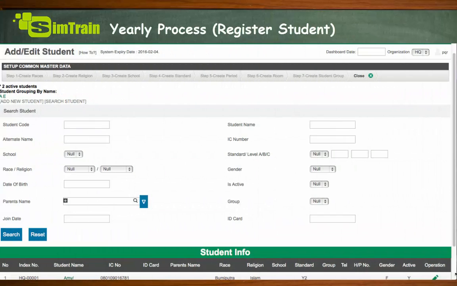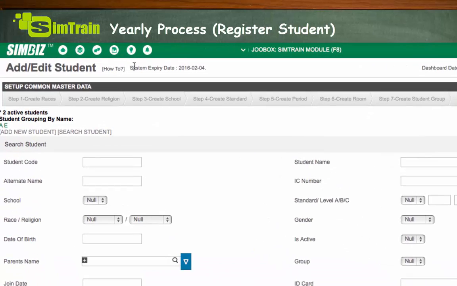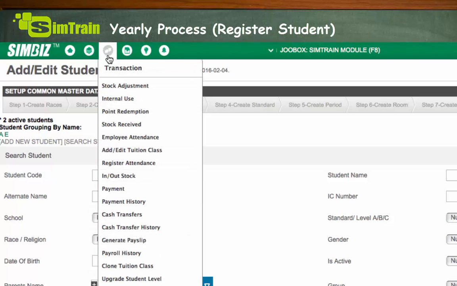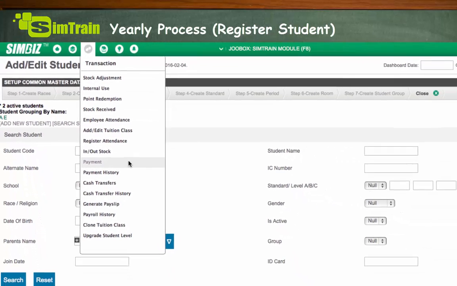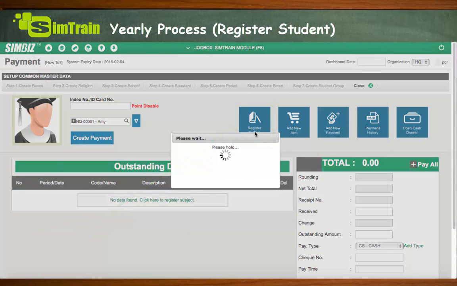The last step is to register the students into the class, because this is a year-end cloning in which only classes are brought forward to next year, not the active students. So it means that we have to register the students to the class manually. Go to the transaction icon and go to payment. Select the student. I'm going to select Amy first and then register subject.